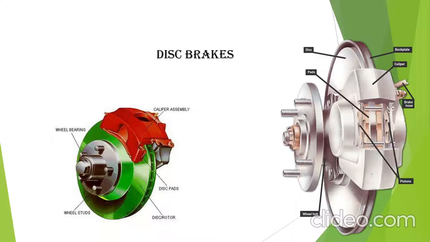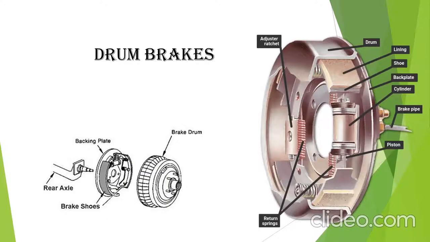Moving on to drum brakes. A drum brake assembly consists of a cast iron drum which is bolted to and rotates with the vehicle's wheel, and a fixed backing plate to which the shoes, wheel cylinder, automatic adjuster, and linkages are attached. There might also be some extra hardware for the parking brakes. The shoes are surfaced with friction linings which contact the inside of the drum when brakes are applied. The shoes are forced outward by the piston located inside the wheel cylinder. As the drum rubs against the shoes, the energy of the moving drum is transformed into heat, which is passed into the atmosphere. When the brake pedal is released, hydraulic pressure drops and the shoes are pulled back to their unapplied position by return springs.